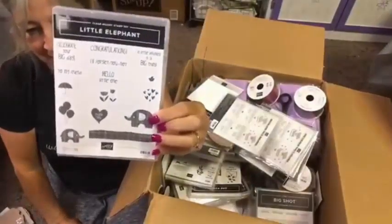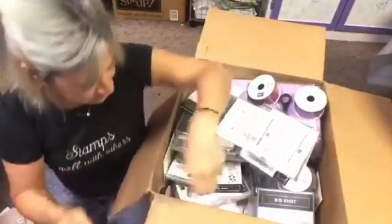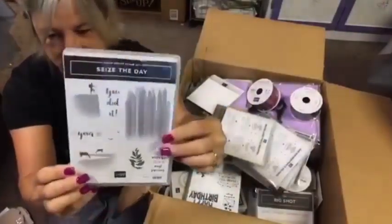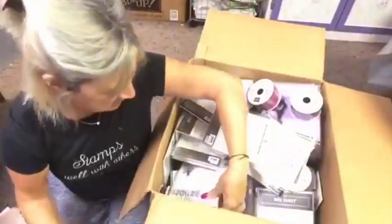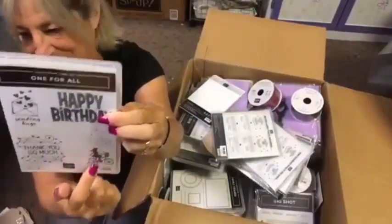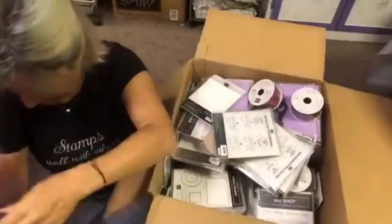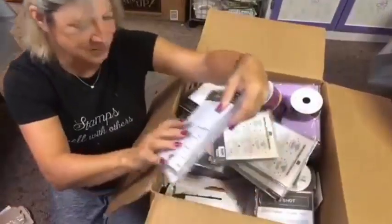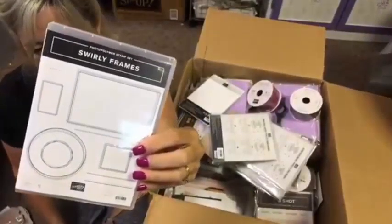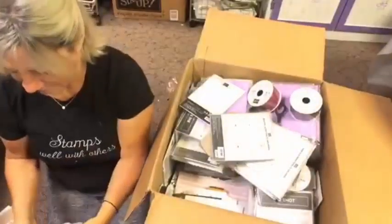Of course, the sweet little elephants. I still have some scrapbook pages to do from Thailand, and elephants are a popular symbol of Thailand. I love the softness of this one — it creates a feeling. It's the only new birthday set I purchased, but I purchased it not for the birthdays — I want to be able to use this image on envelopes. The hugs image just screamed 'stamp me on an envelope.' Another one of my top ten must-haves. Instead of just doodling with a pen, I'm going to be able to doodle with stamps. So that's going to be a lot of fun.